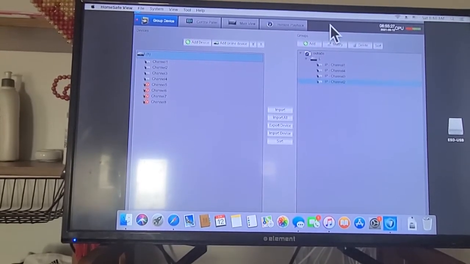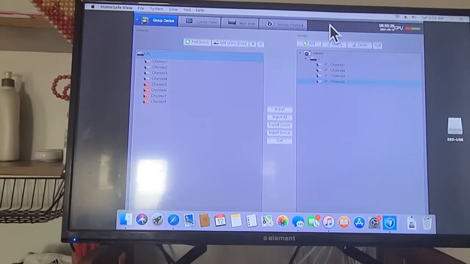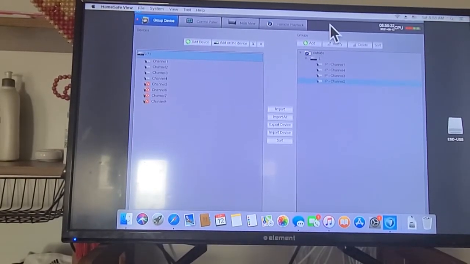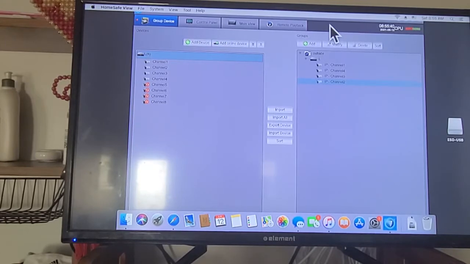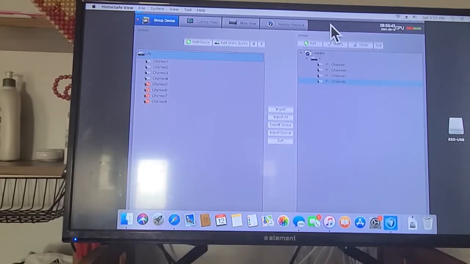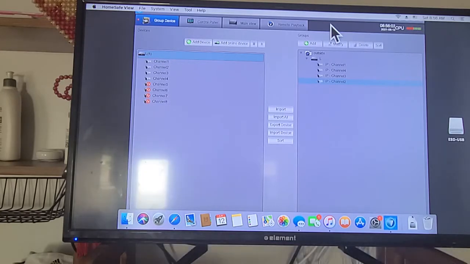Now, the reason why I want to make this video is how to set up a security system for the Swan HOMESAFE application. Maybe it's just me running into that issue, because whenever I set it up, I didn't do something right. So I want to let you guys know what I did wrong, so you guys don't make the same mistakes. Even if you did, you can contact Swan, and they're generally pretty good with customer service. I have no issue with them, and I have been pretty happy with them. So let's get to it.